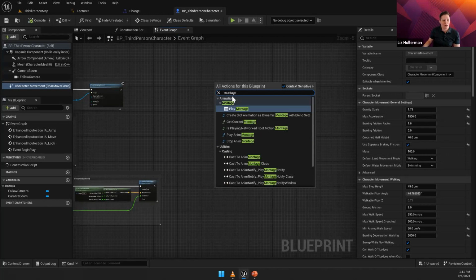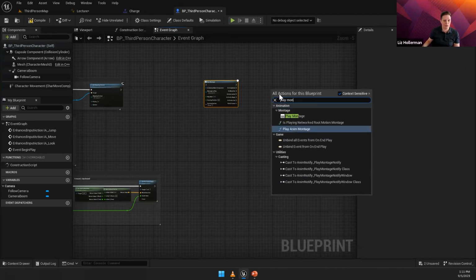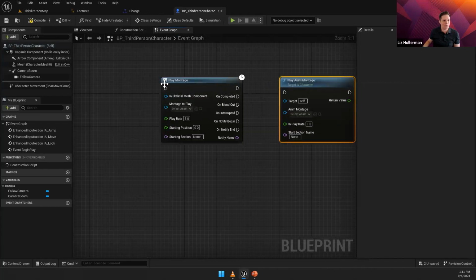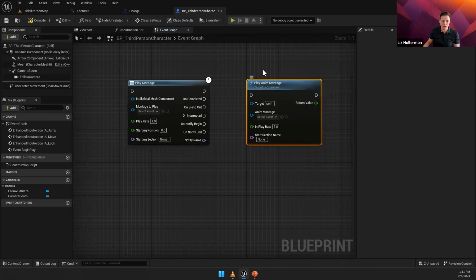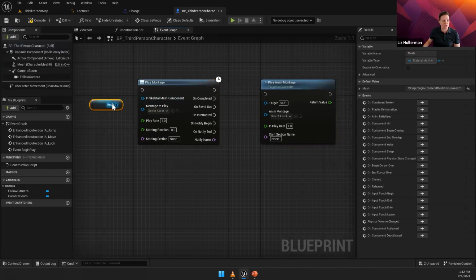You're going to have a couple of montage nodes. I want to make sure you're aware of both of them because they don't work the same. They have the Play Montage node and then the Play Anim Montage node. There's a whole lot more you can do programmatically on this end than on the other one. But if you use this one, you would also have to pipe the character mesh node into your in skeletal component for it to work appropriately.